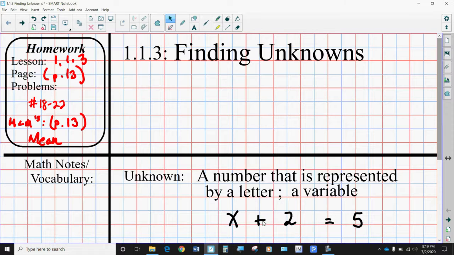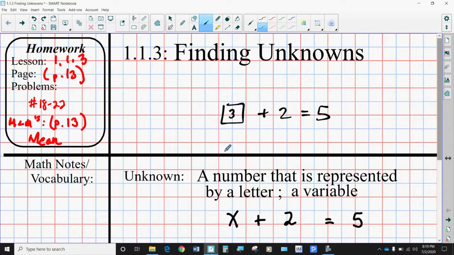But in its current state, we technically don't quite know yet what that is. So we're putting an unknown there. Now, that unknown, what you may have seen back in first, second, third grade when you were working in algebra and you didn't realize you were doing algebra, was you might have seen something that looked like this. Same exact problem, right? You're trying to fill in that mystery number right there. So what number do you add to 2 to give you 5 for an answer? Well, if you remember your fact families, 5 minus 2 is equal to 3. That means our unknown quantity would have to be 3.